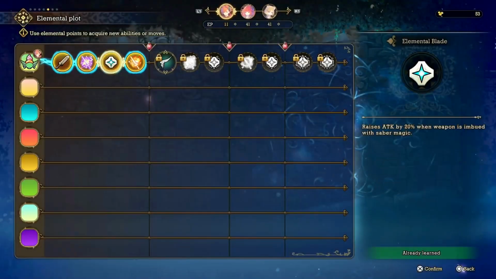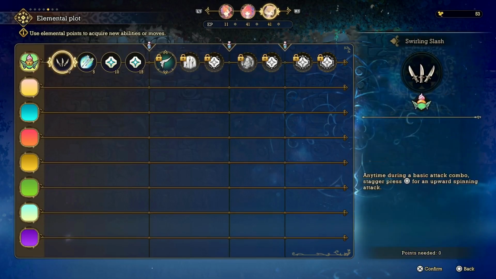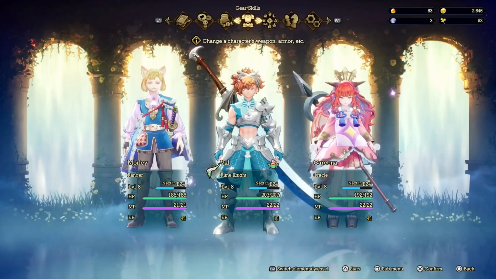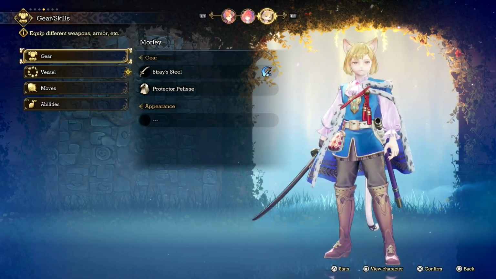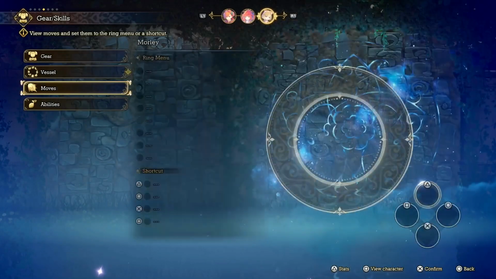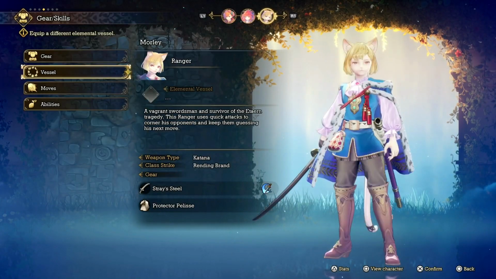Above all else, since we've unlocked much of our elemental plot, I think it's time to start changing things up. But each of them have very different abilities to obtain. I'm just waiting until the other elements are unlocked, so there's not really much else we can do. But in terms of gear, he has access to the Stray Steel, as well as the Protector Palace, which is kind of nice. He has no elemental vessel, but I'm gonna have to work to make sure everyone masters it.